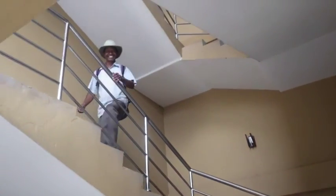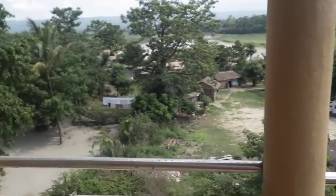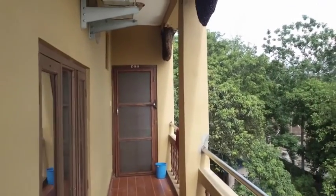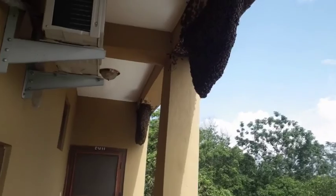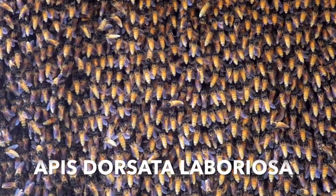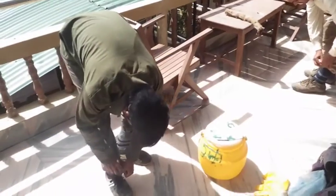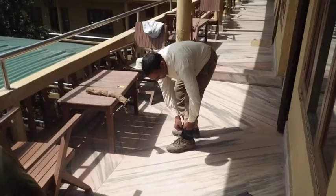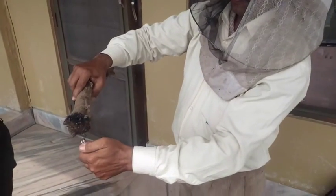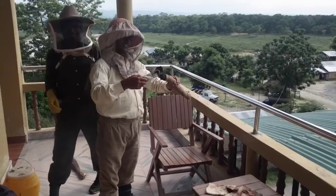In a nearby hotel, some wild bees have nested. But we are not here to take them away - we are here to harvest honey. The wild bee lives outside under the shade of cliffs mostly, but in this case it is under a balcony. They are called Apis dorsata laboriosa, and they are a bigger bee than what we have here in Uganda. We need to protect ourselves a little bit. So Ishuali and Bali pull up their socks, put on veils, and light a large roll of Hessian bag to use as a smoker. These men are true professionals.